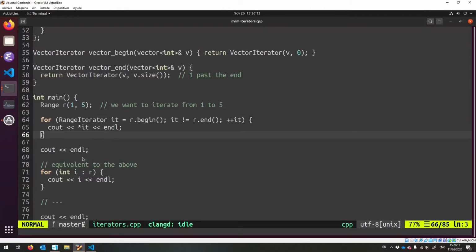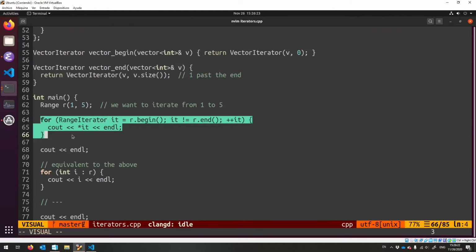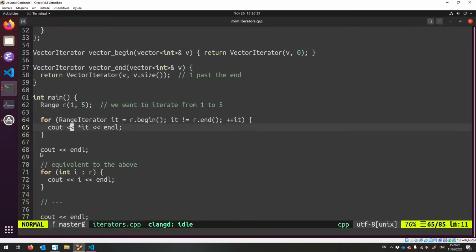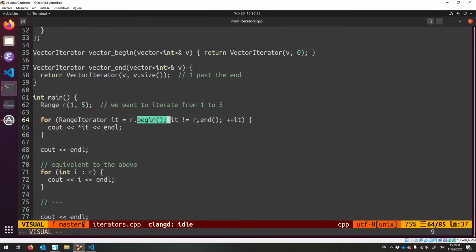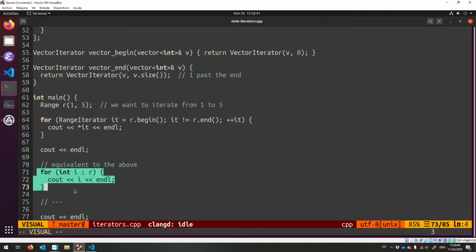And now the magic is you can use the range-based for loop with our range and our range iterators. This syntax gets translated from C++. It just does it for you. It gets translated into exactly this code. Under the hood, it's probably using auto instead of range iterator, but nonetheless, it's getting translated into this exact code, and so it needs the begin and the end to work. It needs this plus plus operator. It needs the star operator, and with that, it can actually make this work.